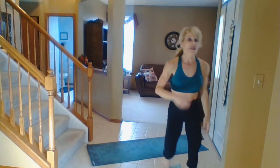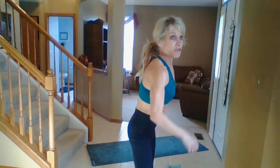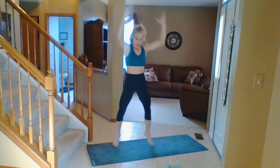Thighs, toes. Woo! You got it. Keep it going. Thighs. Let me see. Thighs and toes. Four more. Good. Three. Up and down. Here's two. Up and down. And one. And up and down.